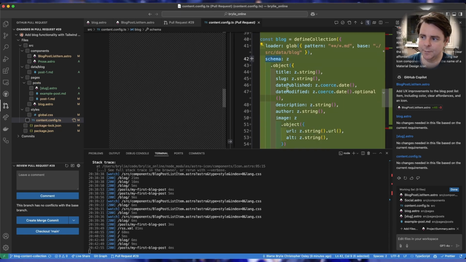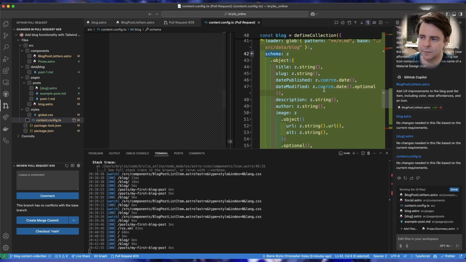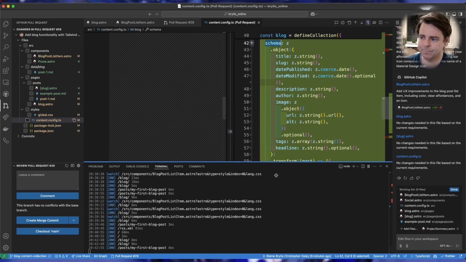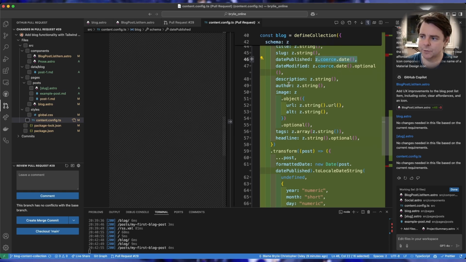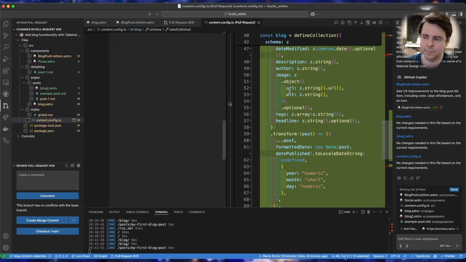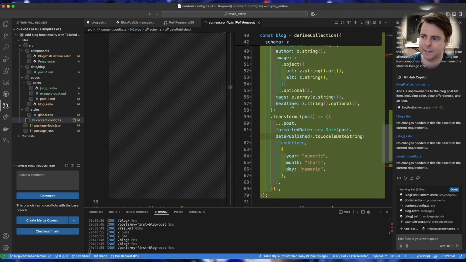And we defined a schema, which is a fairly standard blog schema with a title and a slug, date published, and it's going to coerce this string to a date, and we have an optional date modified, which we might work with later, description, an author, and optional image, tags, a headline.